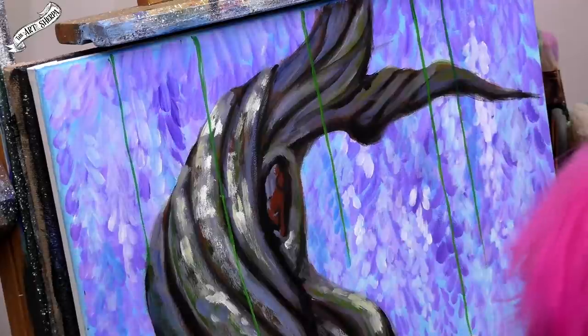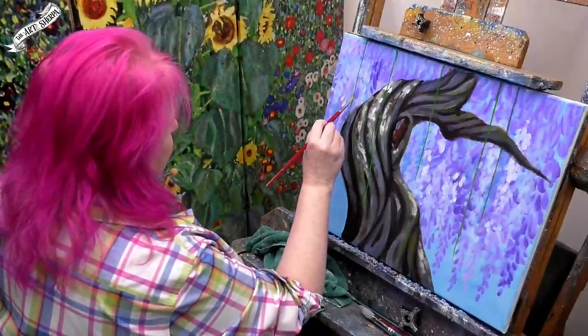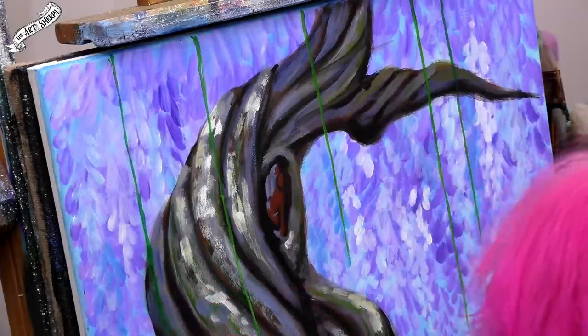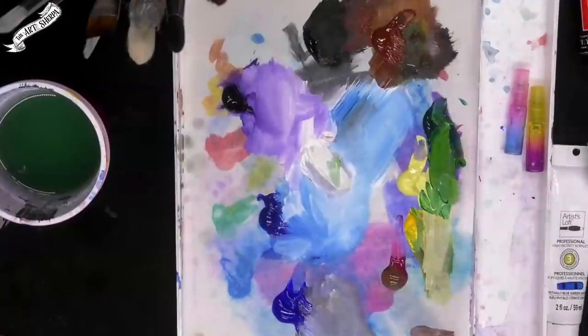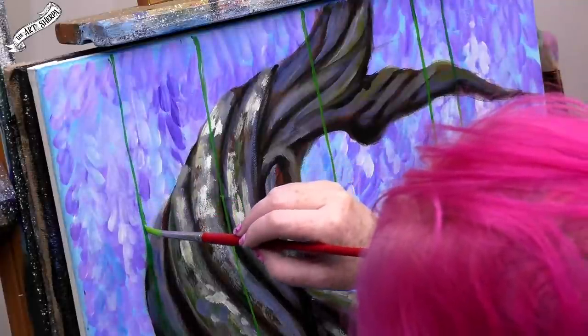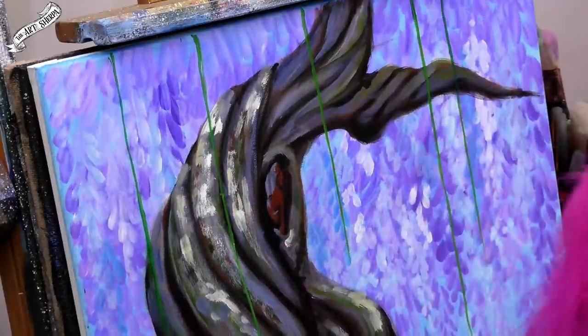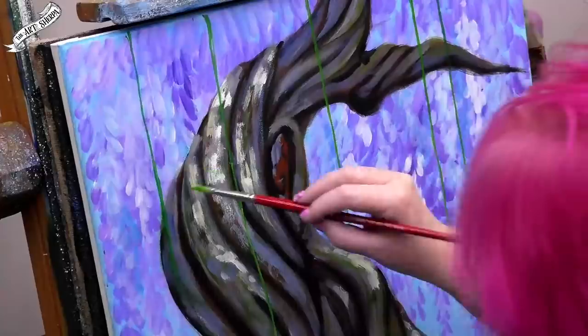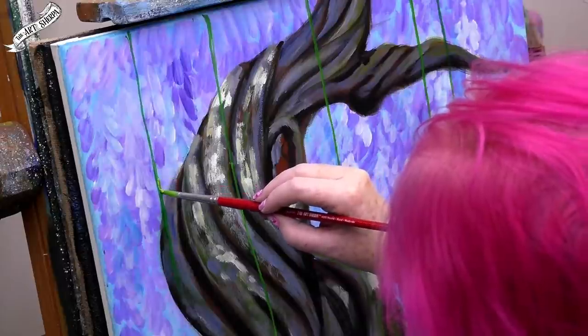So we've got some different lengths of vines. That's important because nature does not always give us different patterns and different things. We've got to look for that stuff. If you go over the tree, it's a good idea to get into the yellow and the white so that you can really see the vine as it comes over the tree.